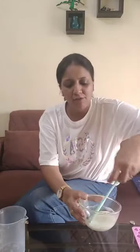Next, here I have my powdered ingredients already weighed out, and my oil which is already weighed out. So I'll just go ahead and check on my base. We don't need to melt it too much. Later on, if we feel we want to melt it a little more, we can do that. So we'll keep checking. Now I have melted the base here, and you can see how well it has melted. These are bases which we make during the workshop itself. I have not bought this from outside. This is what I have made during my workshop.